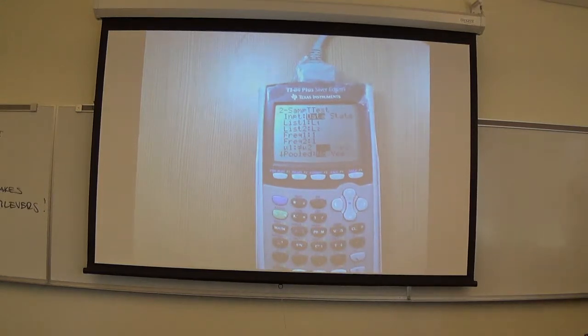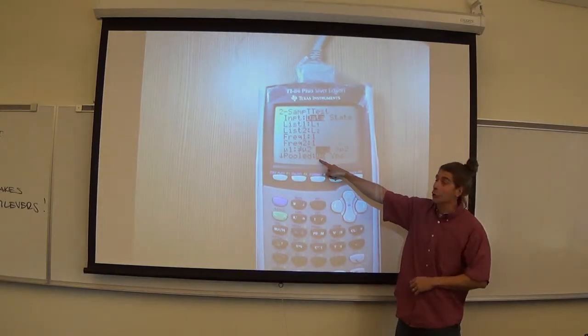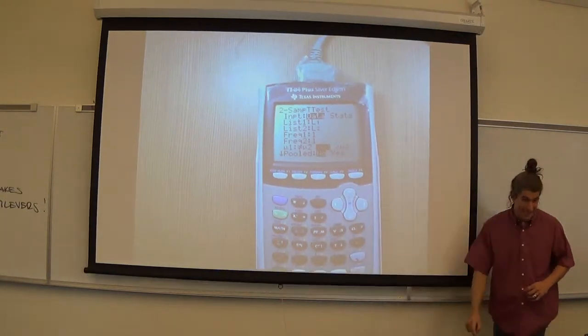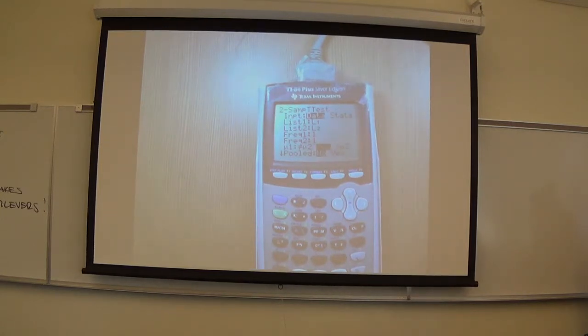Yes. This one you will always leave on no. I'm not even sure why it's there anymore. Pooling variances is assuming that your 2 samples have the same variance. The reason why that option is still there is because back when everybody did these by hand, back in the day, it was easier mathematically to assume samples had the same variance than if they were different. And the mathematics is much simpler. But now that we have technology, it's like, why? There's no reason to assume that they're equal if they're not. So never pool them, just leave it on no. There's absolutely no good reason to ever pool a variance.